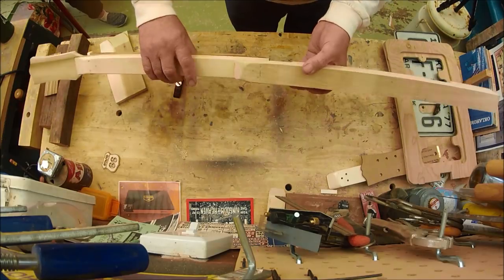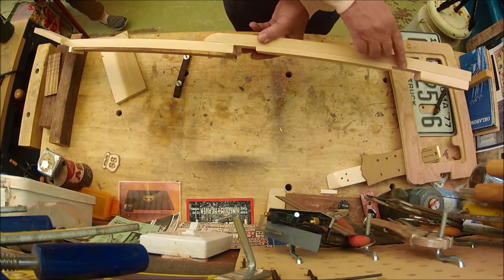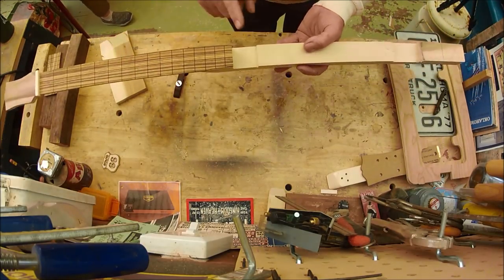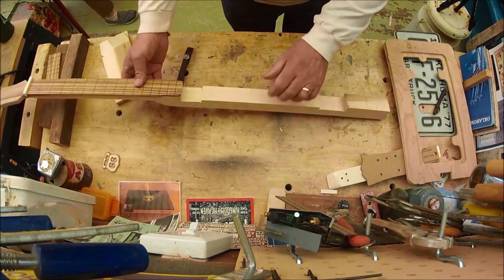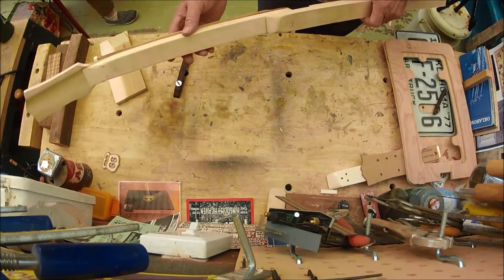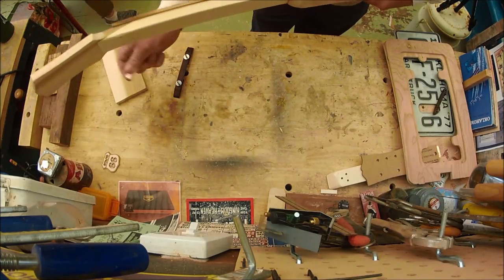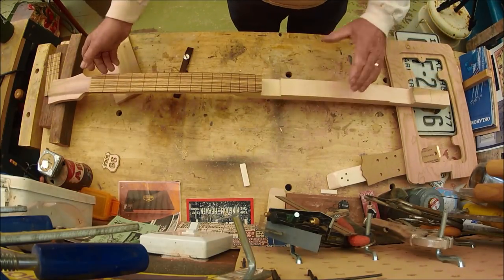Because if you're doing it with the fingerboard on, it adds this much here that's not here. So you're always trying to balance it and rock it back and forth. So we're at a point right now where I'm happy with the way everything is. And I've glued my fingerboard on overnight and let it dry up. But you see there's parts sticking out on the side of it here. This not is not permanently attached. That's just there to make sure everything was lined up.